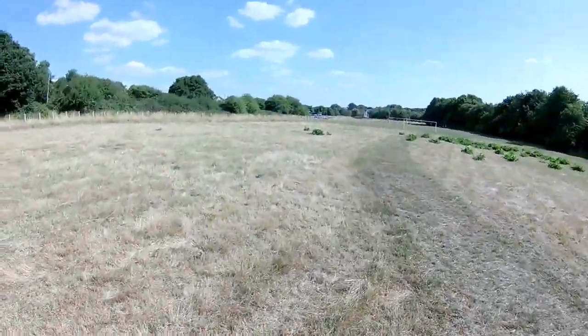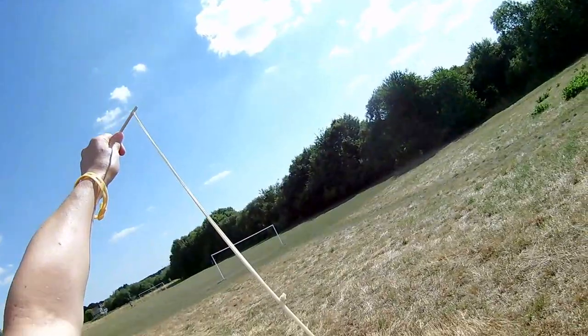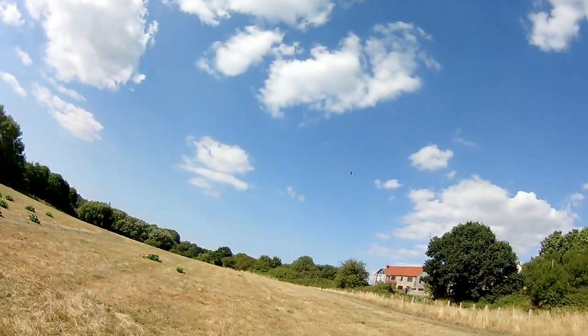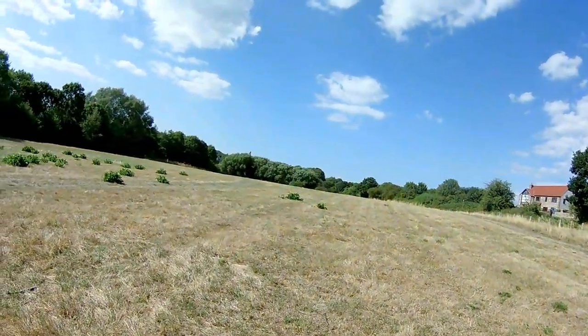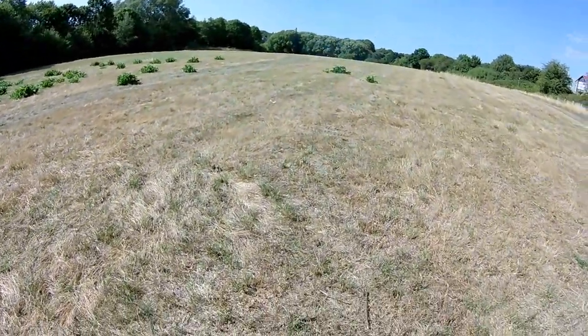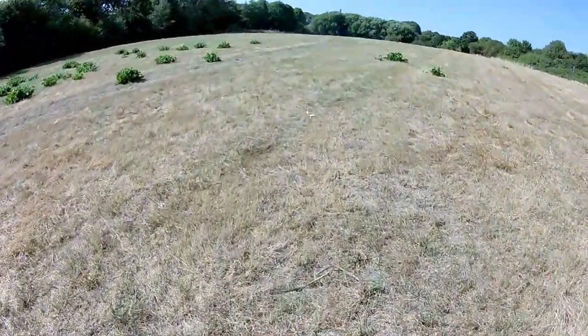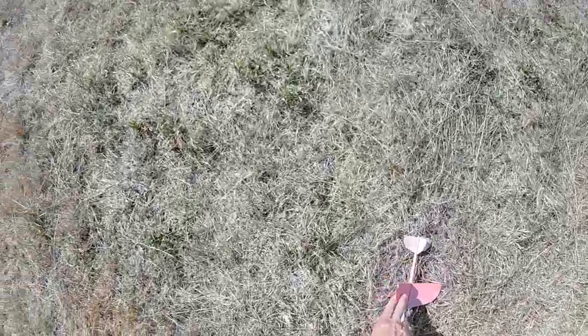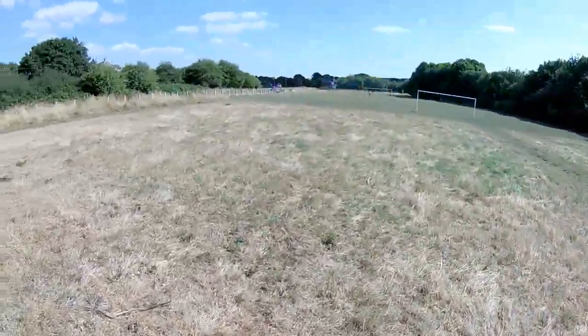Really am collecting the flies now. That'll do.